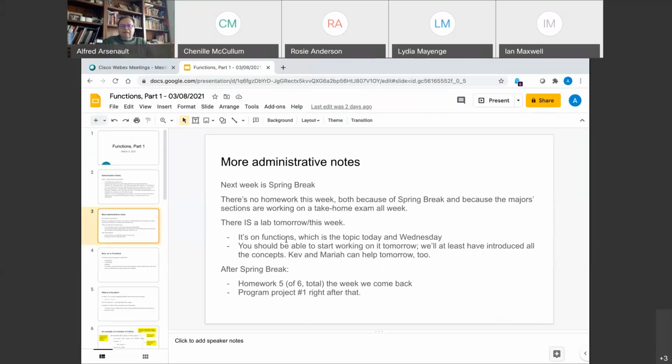And the last note I need to make is that in tomorrow's lab, I was talking to Kevin and Mariah before class, you will be told on the assignment that the lab is due next Monday, the Monday in the middle of spring break. It's not. The lab that's assigned tomorrow is going to be due 2 weeks from today, Monday the 22nd, the Monday you come back after spring break. You don't have to submit your lab in the middle of spring break. We're not going to do that to you. Personally, I'd recommend getting it done before spring break so you can enjoy your week off, but if you can't, it's not due till the 22nd.